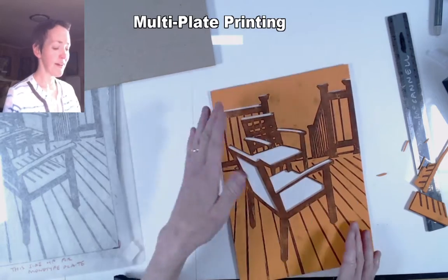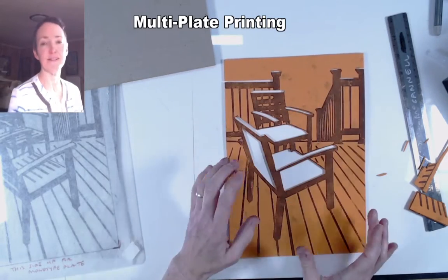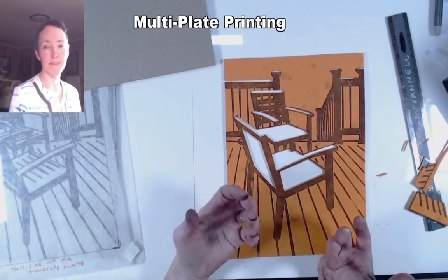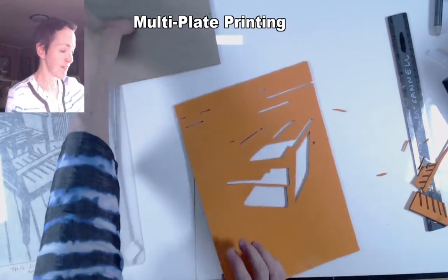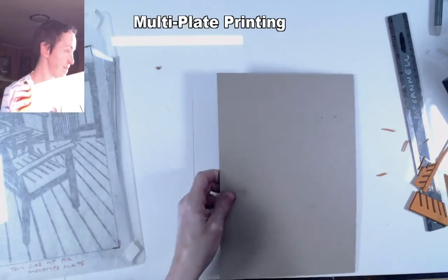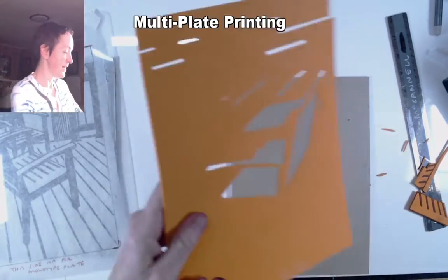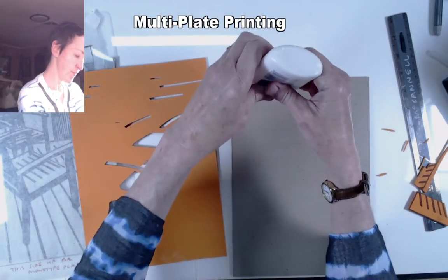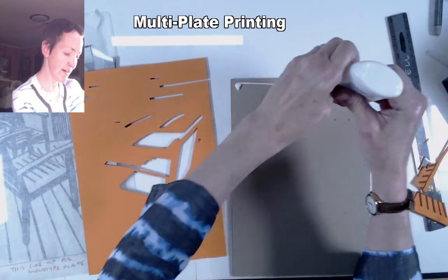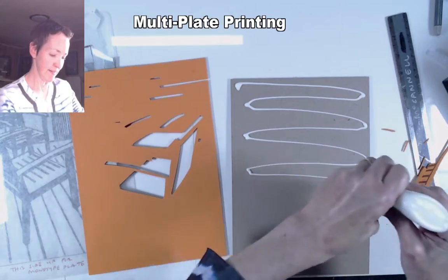So after I glue it on, I think I'm going to try to clean off the residue of the ink so that it's not picking up if I decide to use some lighter color of ink on here. But for now we're just going to glue it onto this block. So we'll use the Elmer's glue and card it out the same way we did when we assembled the cardboard block.